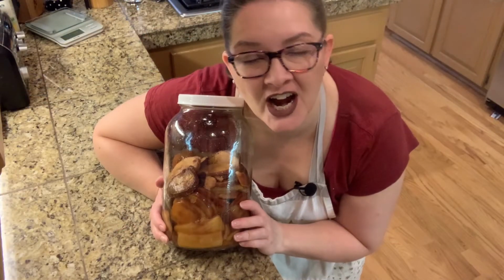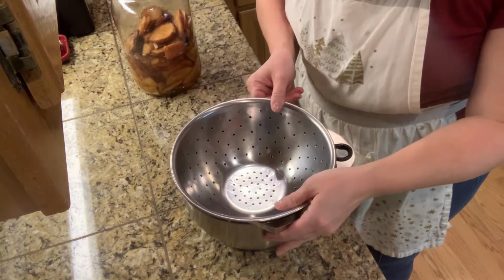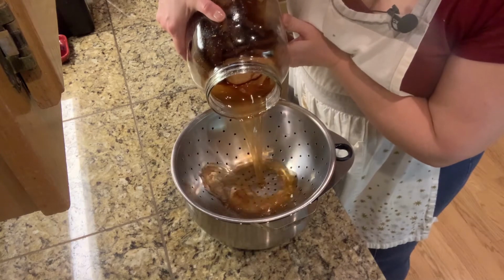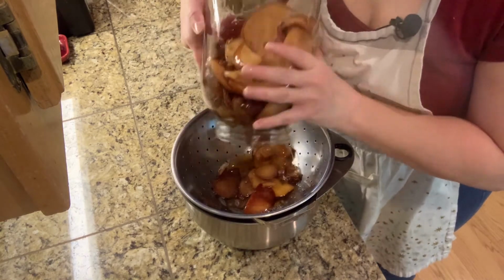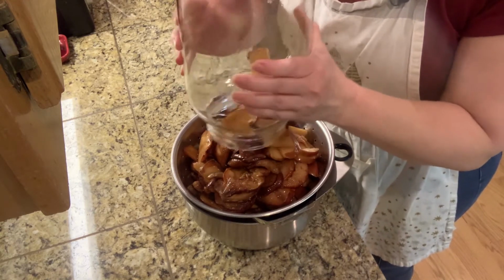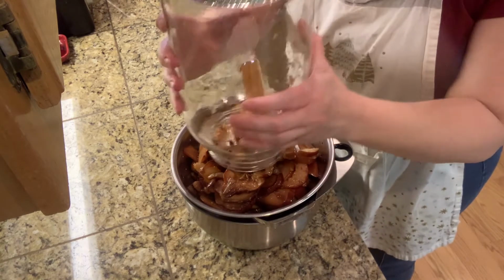Our apple pear gin has been infusing for a week, so we are now ready to strain it. Now my bowl, I've got my colander. I'm going to go ahead and pour this infusion. We're going to do 2 strains. This is the first one. And we're just going to let this set for a little bit to get as much of the gin out of the fruit as we possibly can.